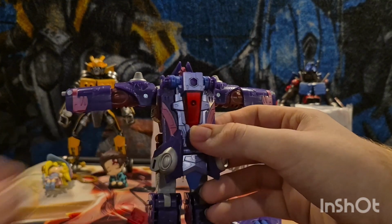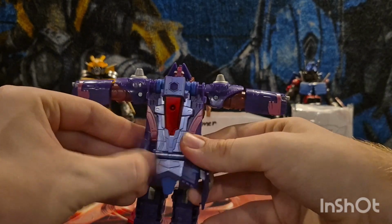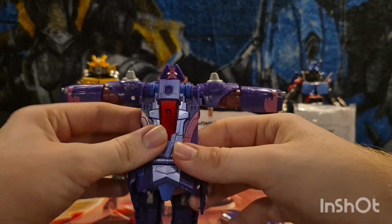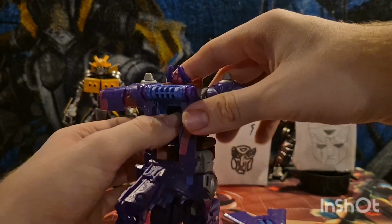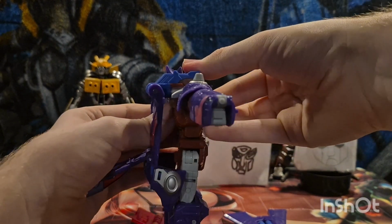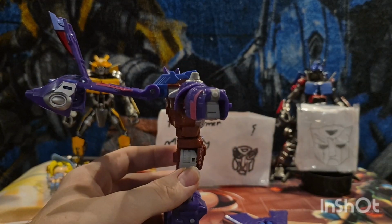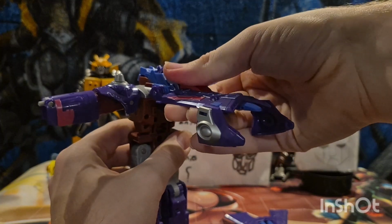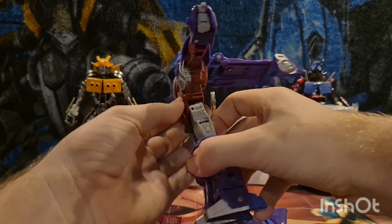You're going to rotate these off like so, just like that. And then you're going to come down here and you're just going to fold it all the way down. You're going to pick this blue part up and fold it all the way up till it reaches Alpha Trion's head. And then you're going to pick this up like that. And then you're going to fold his, I'm going to call it the cockpit, but I have no idea what it is. All right, and then you're going to come back here.